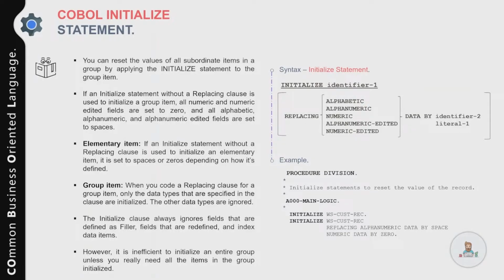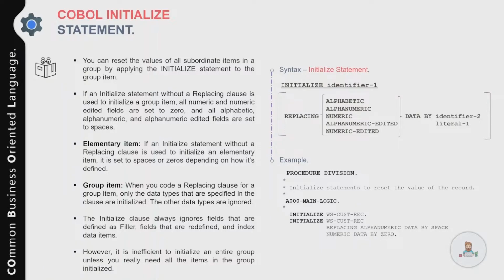In the first initialize statement, I've used the initialize word followed by the actual group variable name, and in this case I did not use any replacing clause. So this is the simplest variant of an initialize statement, and when this statement is executed, it will automatically initialize or reset the value of elementary items based on the data type that you have used.